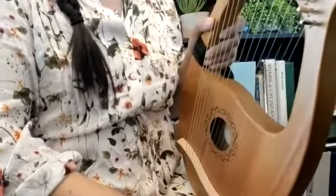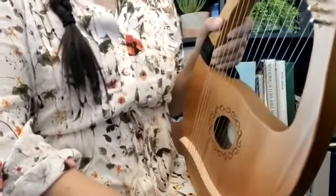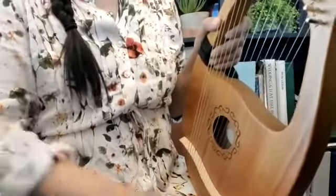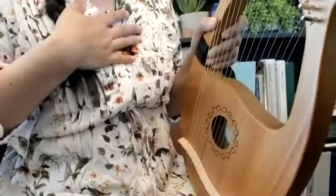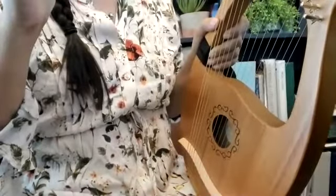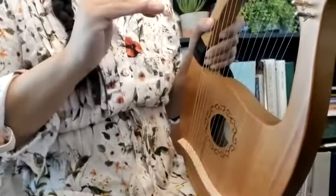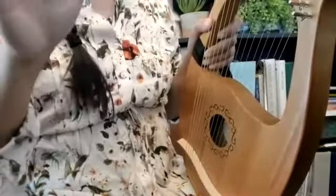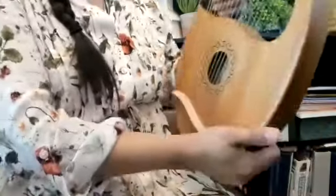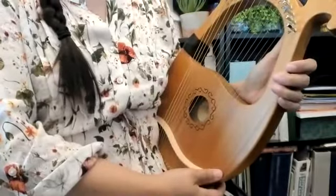Hi everyone, today I'm going to show you what I do when I hold my lyre. This is very specific to me, so this is just really what I do — just a tip to get you going. I have two lyres, so sorry that you can't see my face. It took me some time to angle the camera right. I only have a webcam, so this is not a highly technical thing, but I'm hoping it will be a good learning thing.